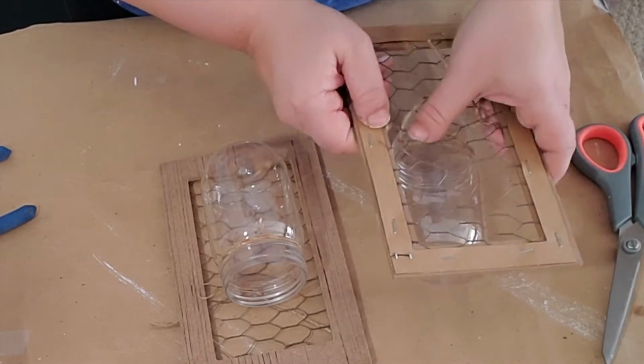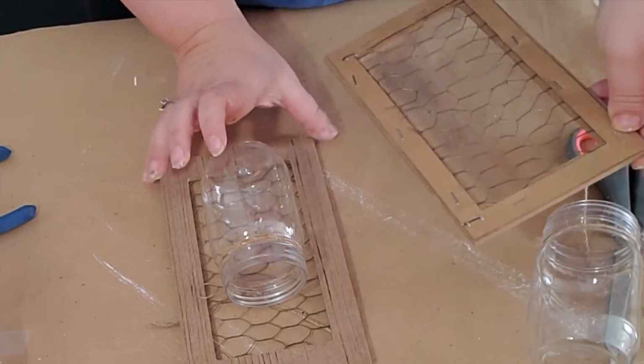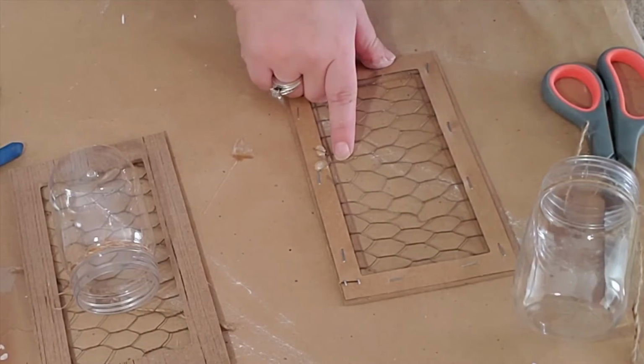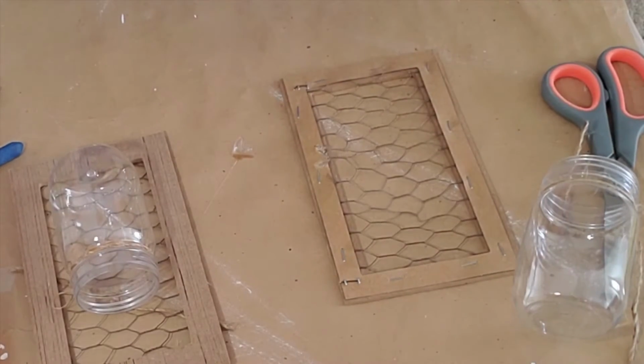So there's where it came off. All I did was hot glue it back on there and it was fine. I haven't had a problem. But just be careful when you are tying the twine through the chicken wire.